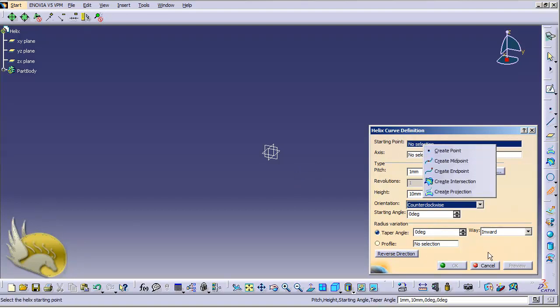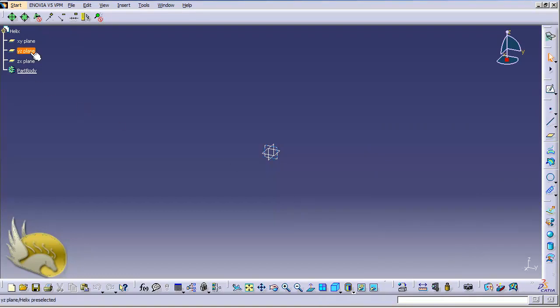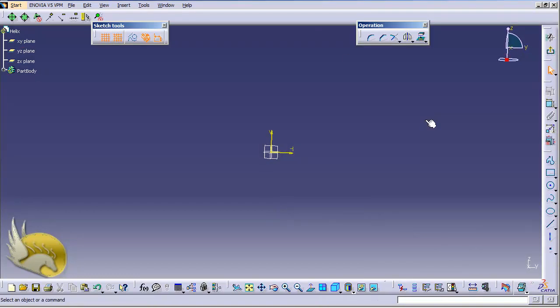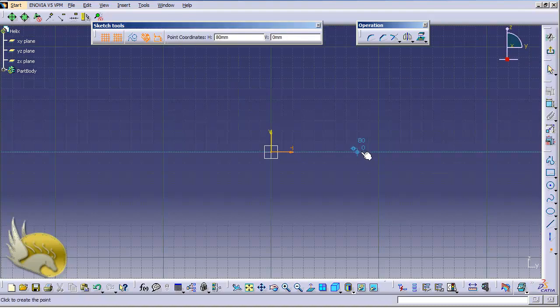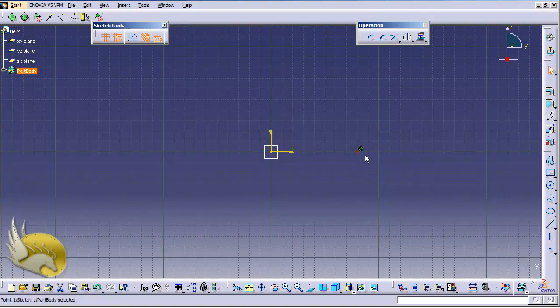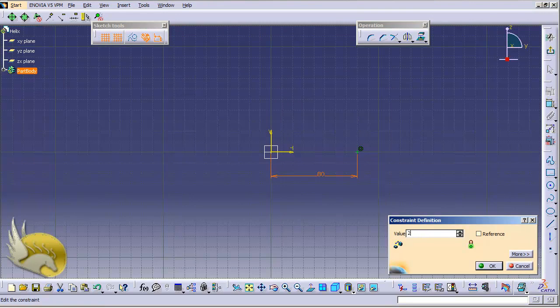For creating a point, I prefer to go to, for example, YZ plane and go to the sketch environment and create a point here. And I want to make sure that this is in coincidence with the horizontal vector. I can, of course, add a constraint of 0 distance, and I want it to be about 28 millimeters from the center.